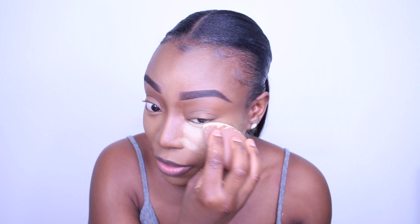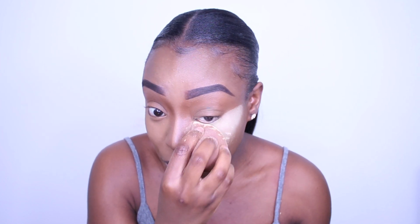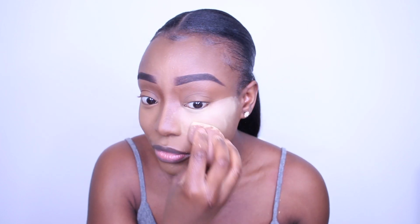But for now, we're going to stick with our Sacha Buttercup that has never failed me, to be honest with you. I've been using this powder for years. So just applying that to the usual areas, to set the under eye.